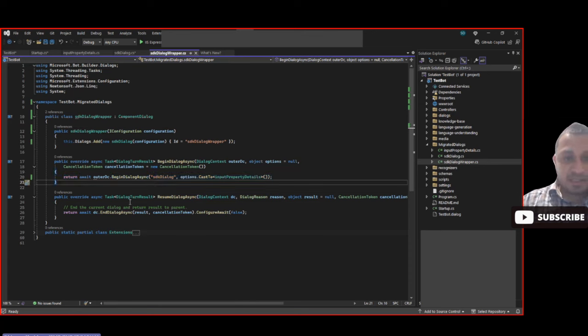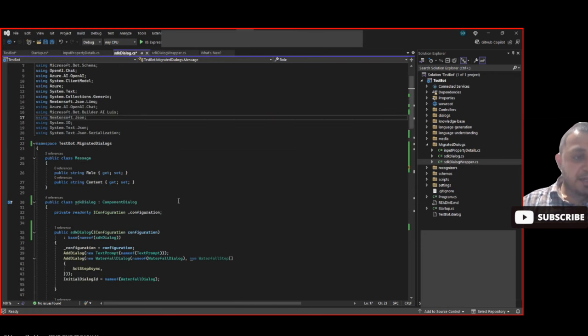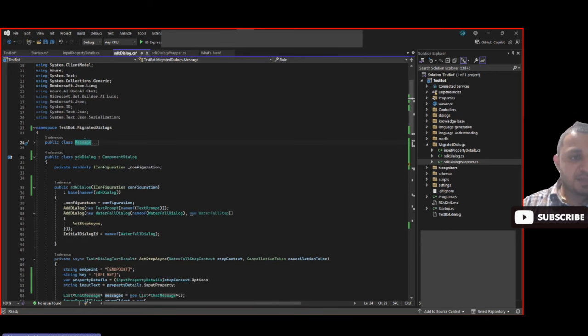So this class is set up. We have all these functions created. Then the next thing is the SDK dialog, which is our main class, right? This is a pretty straightforward function for the message. As we know, there is a JSON for the messages that we send. There is a role, there is a content, right? Role can be system, user, or assistant, and the content can be various different things. It can be a system prompt, a user prompt, or an assistant prompt, which is returned by the assistant, right? So this message class helps with that.